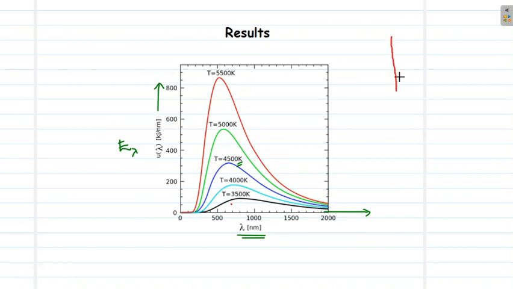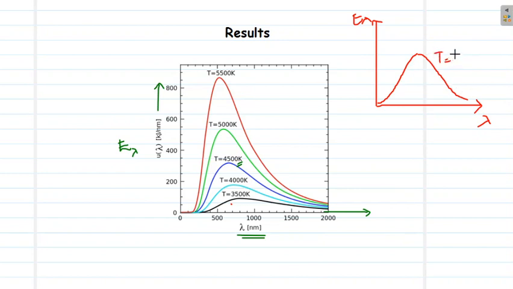So if I plot for any particular temperature, along the x-axis lambda and along the y-axis E lambda, then the shape of the curve will be, first the E lambda will increase with lambda, then after that E lambda will decrease with the lambda, temperature being a particular constant, say 4500 Kelvin. And the value of lambda for which energy is maximum is called lambda m. So this is one of the results that we get by analyzing blackbody radiation.